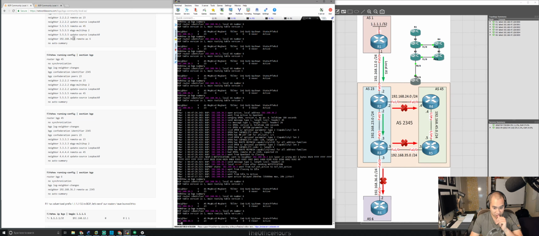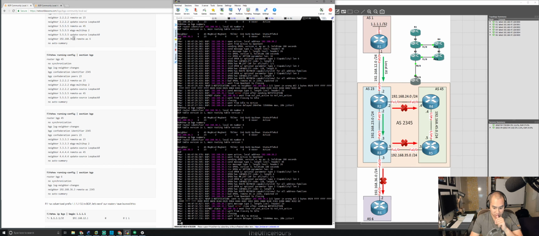What's happening now? So, it does actually get to open send. Oh, it's because within the open message, it contains an AS number, and I suppose the AS number is mismatched.